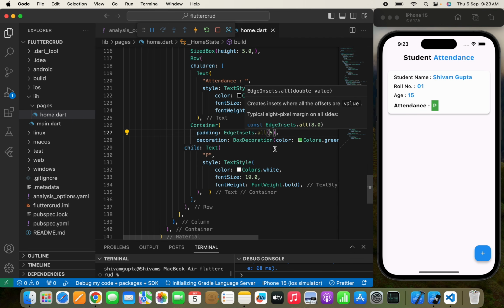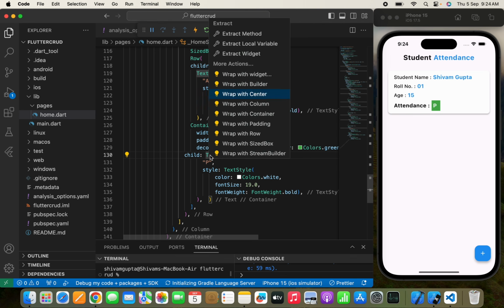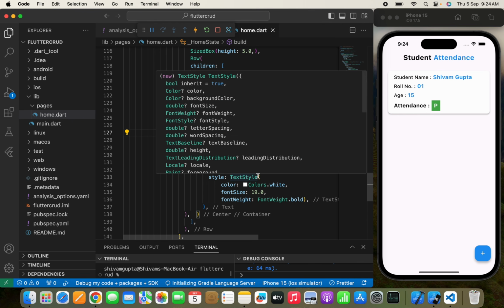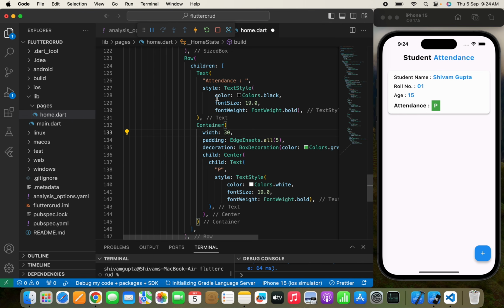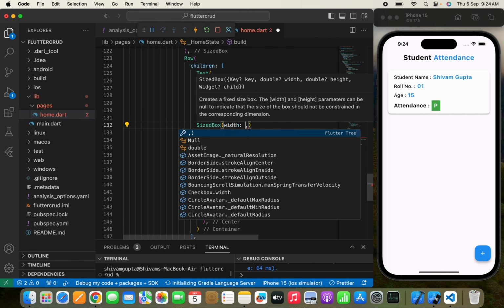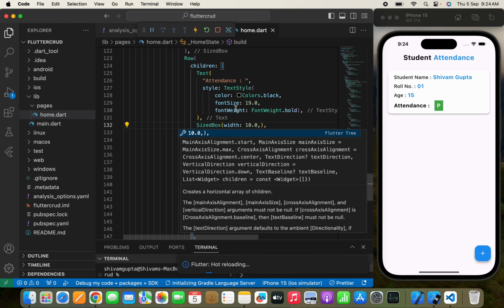So here you can see P, but if you want, you can provide some width up to 30, and we can center this text with a Center widget. So here you can see the P container, and we can pass a SizedBox with width 10.0.